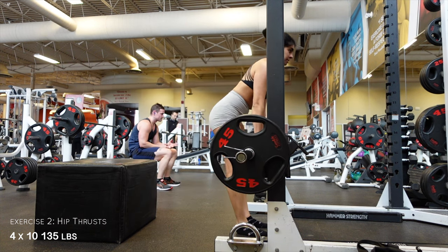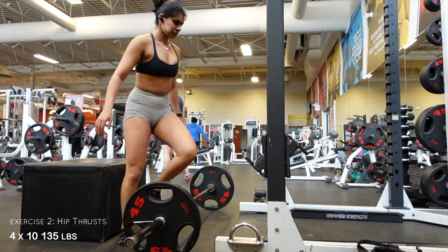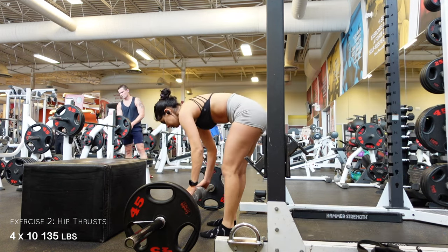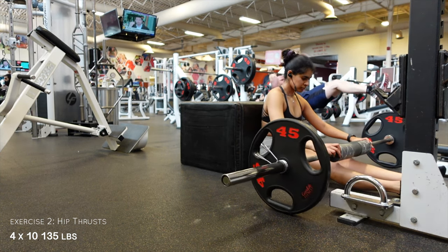Let's talk about the setup. In this movement, you are going to want to use a barbell pad. Trust me, it hurts so much if you don't. If you don't have a barbell pad, use a yoga mat or put your sweater. I've done it with my sweater before. So take a seat pretty close to your bench and then roll that barbell over to your pelvic region.